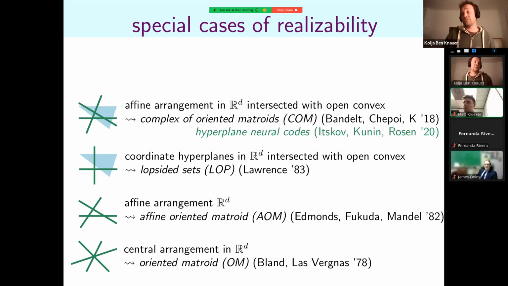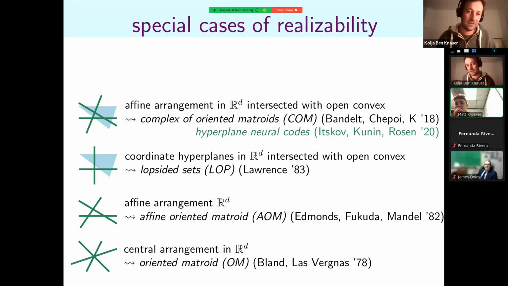These actually, in the realizable setting, are also pretty natural. I will later say that what we really study is not only realizable, but in the realizable setting, these have received some other names in other areas as well. So the combinatorics of such things. The special case, if the hyperplane arrangement is not free, but has to be the coordinate hyperplane arrangement, but you still have any convex set, is what was called lopsided sets by Jim Lawrence in the 80s.